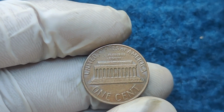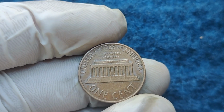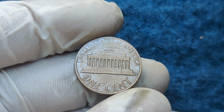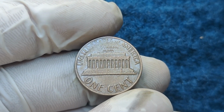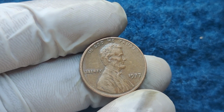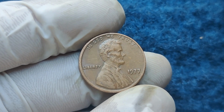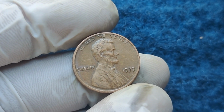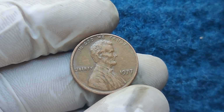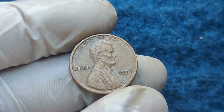Now, here's the fun part. I once found a coin in my change jar that I thought was worth a fortune. I'm talking about an old, dirty penny that had seen better days. I was so excited, I rushed to a coin dealer, practically shouting, "I've got a gold mine!" Well, turns out, it wasn't as valuable as I thought. It wasn't a rare penny at all. But that didn't stop me from feeling like I'd found the next big thing.